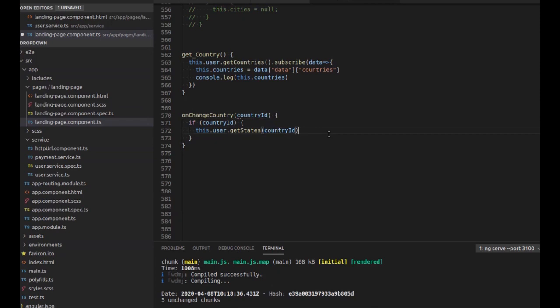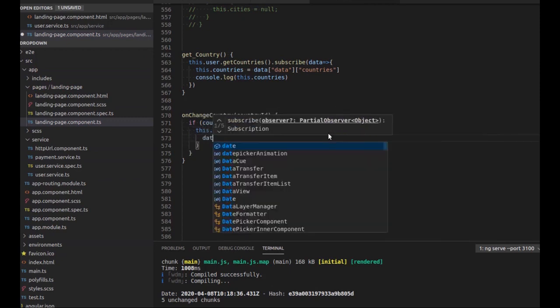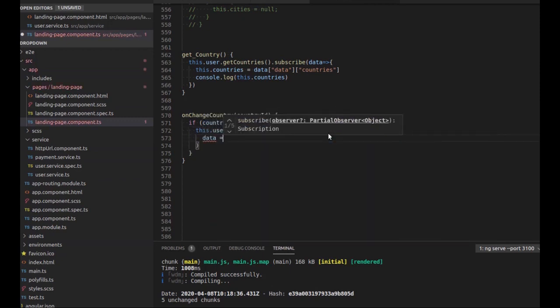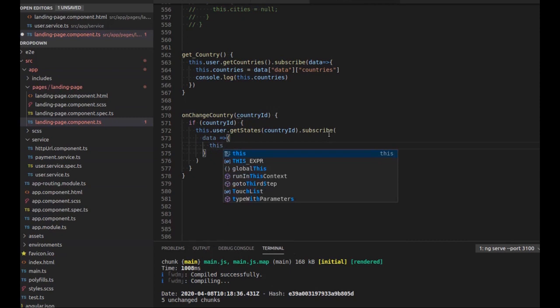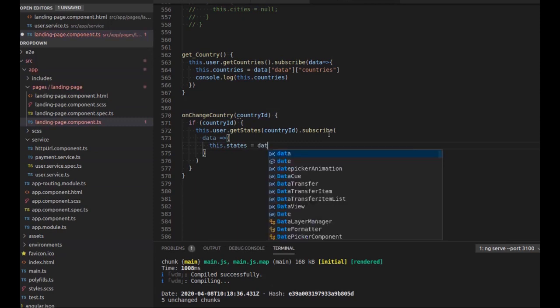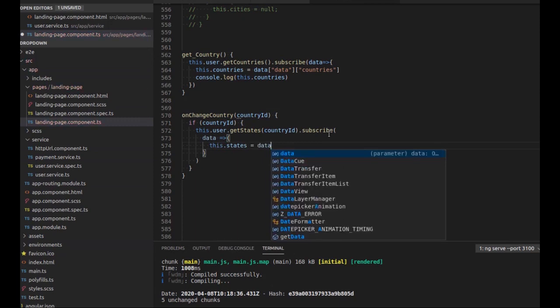Country ID. Now we need to iterate the value of the states with the subscribe method. I'm using subscribe for getting the states, dot subscribe data. This.states equal to data.